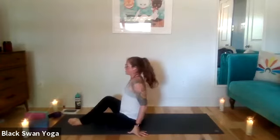All right, so we're gonna take a moment here to build some strength in our core to support our last little bit of standing practice, as well as some strength in our quadriceps, because where we're headed, you'll see that having really engaged quads will help getting into a fuller expression of that pose.